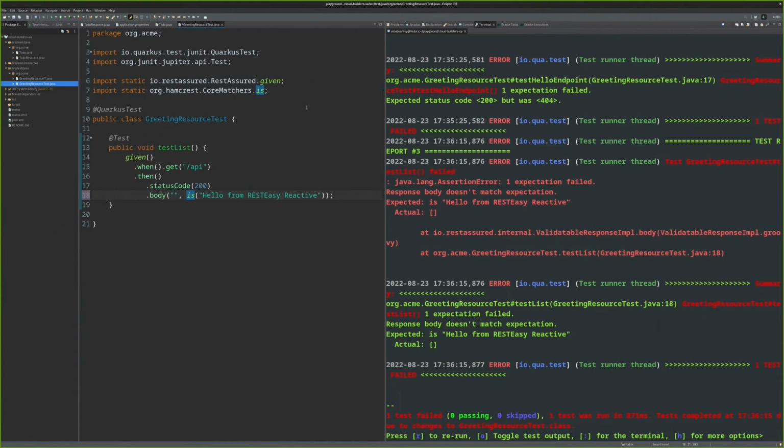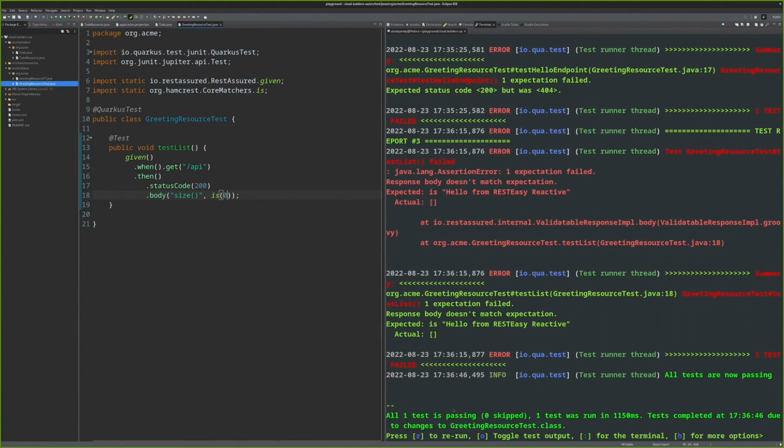So this get API will return a list, a JSON object, which is a list, right? So I could do some assertions on that list in this method. So the list is empty currently. So if I say the size is 0, that should pass. Right, I have all the tests passing now.